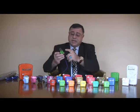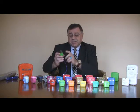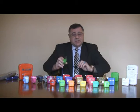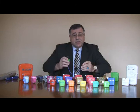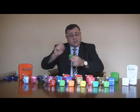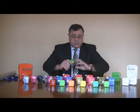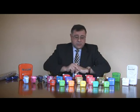One thing I forgot to mention, there is a code switch as well inside the transmitter where the battery compartment is. If, for any reason, you are finding other equipment in the house is interfering with the transmission, you could change the codes in here, just flick the switches randomly and retune. And the chances are you will avoid the interference. That is, I think, all about the enuresis alarms. Thank you.